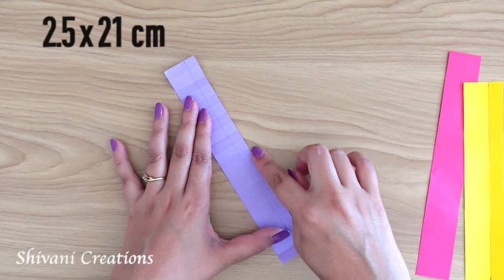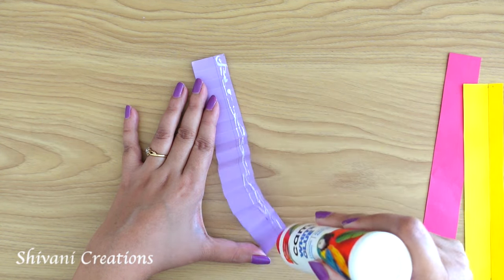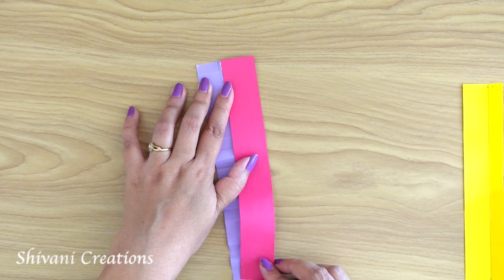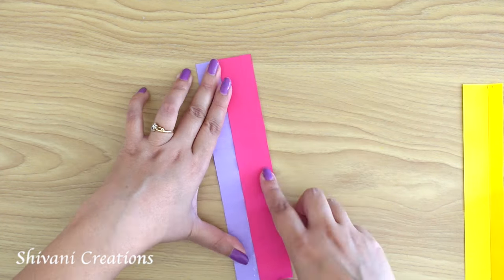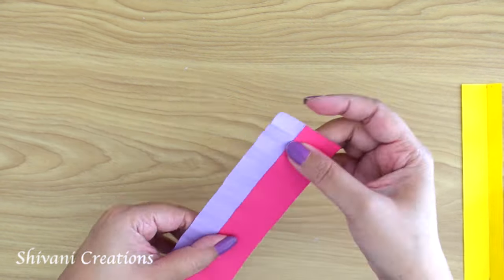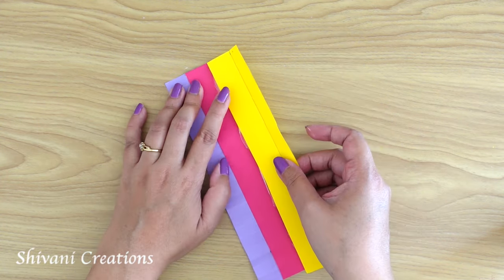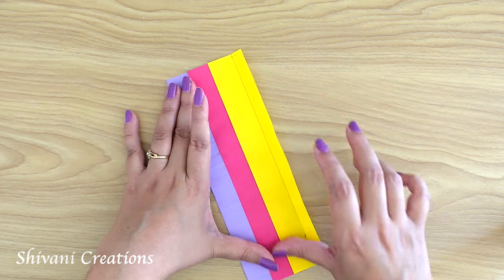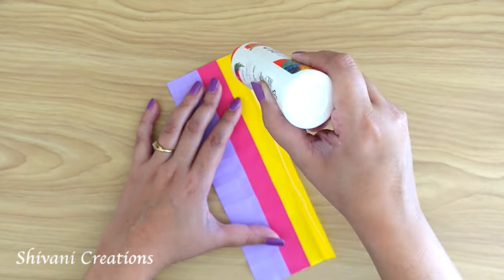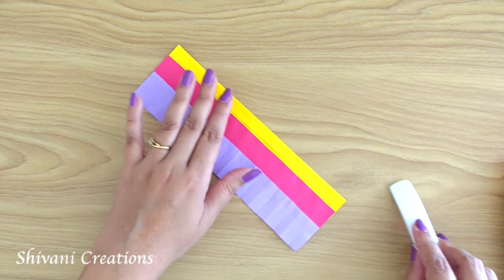Now, to create the backdrop here, I am taking 2.5 by 21 cm purple color strip, just adding little glue on the edge and sticking pink color strip which is also having 2.5 by 21 cm measurements. Then again adding little glue and taking 3.5 by 21 centimeters yellow color paper and sticking it like this. Burnish it very well and then just folding from the top like this to give it little strength.